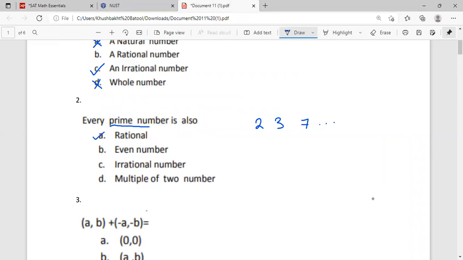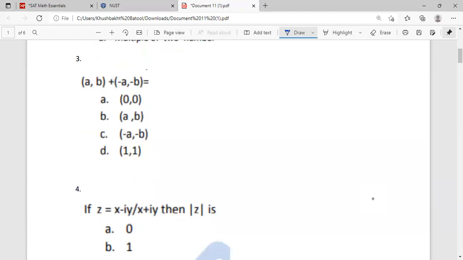Now the hint or the tip is, whenever you are asked such a question and you know certainly that any of the options A, B, C, or D is the answer, do not waste your time reading the other options, because that is going to waste your time and would confuse you. So definitely, if you know that 2, 3, 7 or any prime number is a rational number and an integer, then yes, A would be the option. Okay, all right.